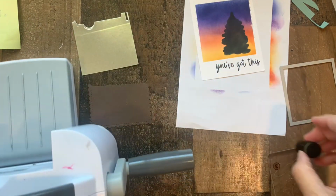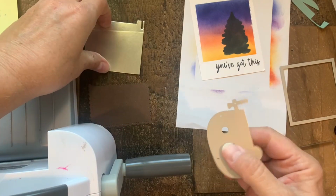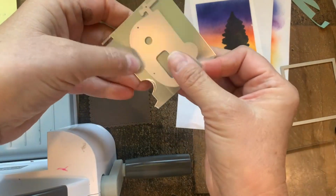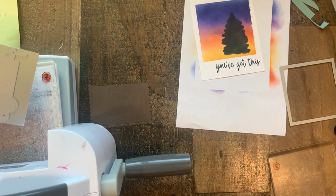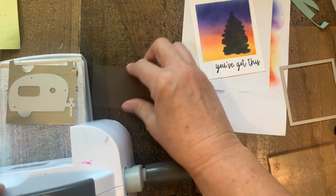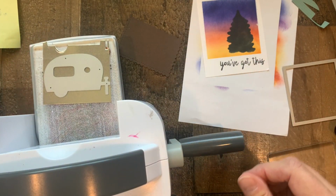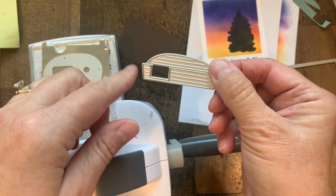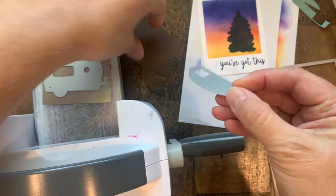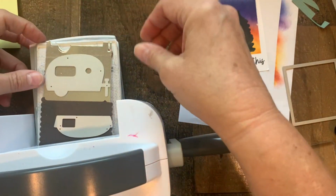Okay, we're going to cut out the camper from our silver. You could do white, you could do silver, you could do any color you want. I'm doing it with silver foil paper. There are some silver foil papers available right now. And then there's another piece that cuts out both the top and the skirt for the camper in one. So we'll cut that one out as well.